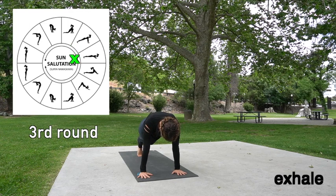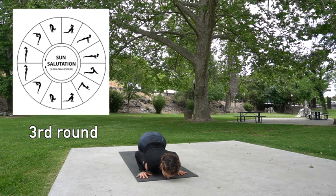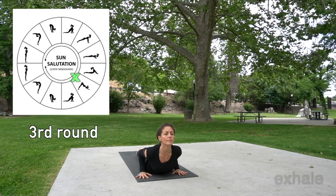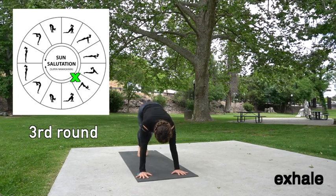Breathing out, do the eight parts on the ground. Inhaling, slide into cobra. The shoulders are away from the ears. Exhale, go to mountain pose. Bend the knees if it is necessary.